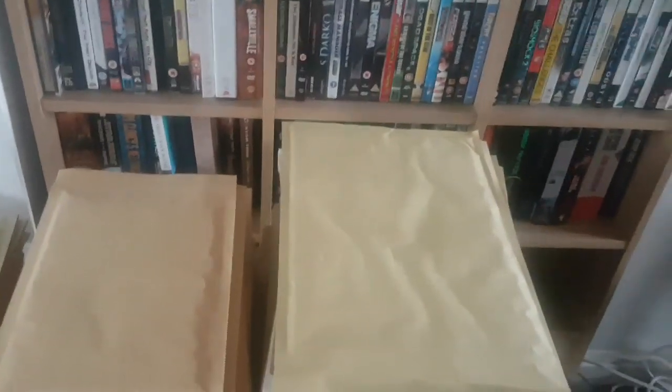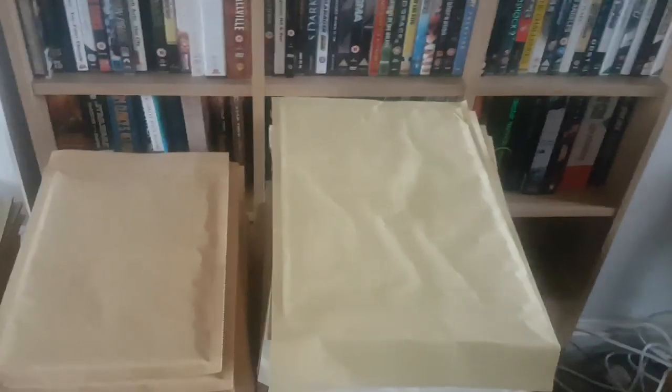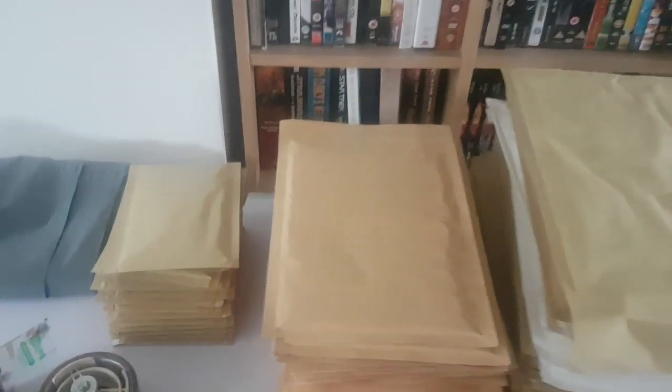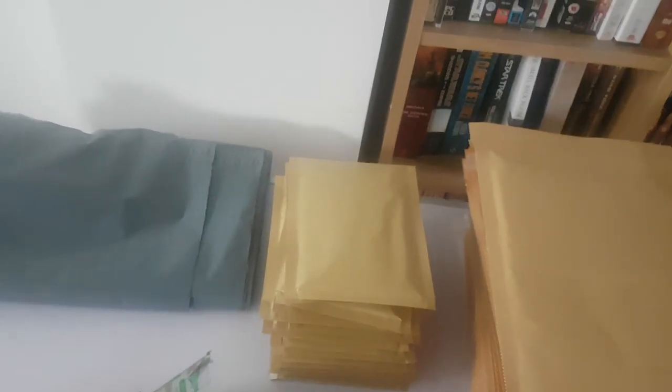On the table itself I've got the packaging supplies I use most often. These mailers — sort of jiffy bags but not really — I use to ship bundles of DVDs. I can put one on each side, two in one polythene mailer, and it still goes as a large letter. That's quite useful because I often bundle copies of games together. For an individual game it goes in a standard-size mailer. I also use bubble wrap to wrap around plugs to protect them in transit so the plug doesn't come loose and damage whatever it's attached to.